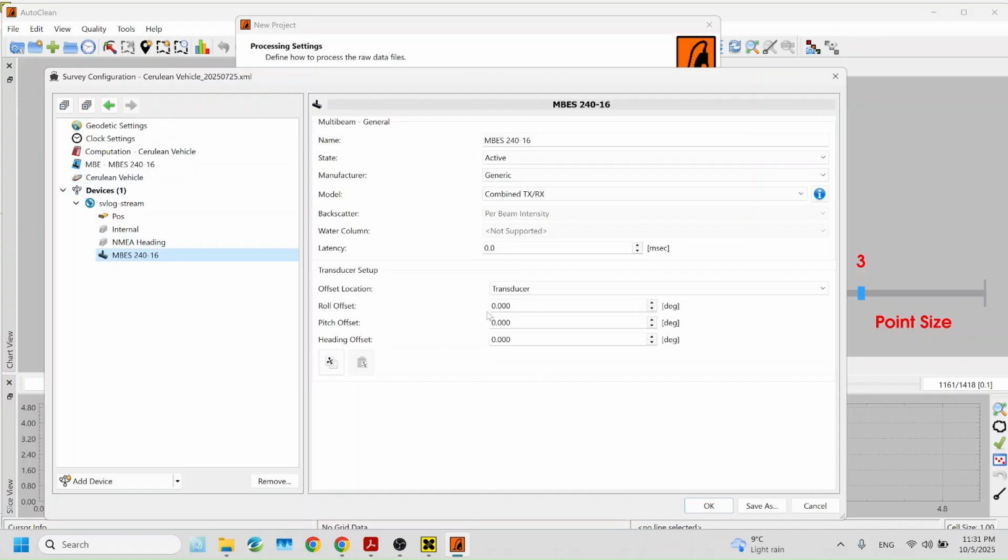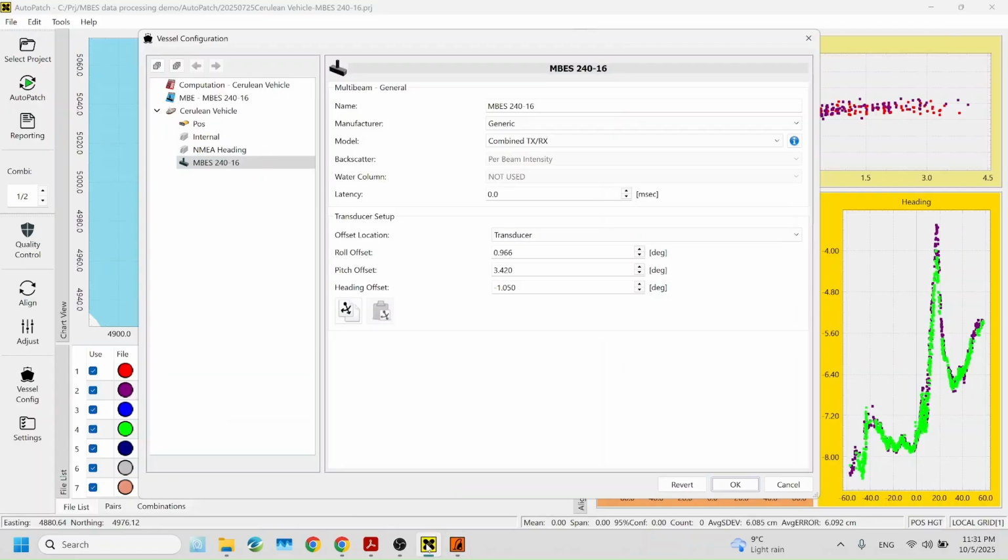And lastly, here we need to enter the right offsets for roll, pitch and heading, calculated as the result of the patch test. If you have the AutoPatch utility open, you can simply copy offsets from there.